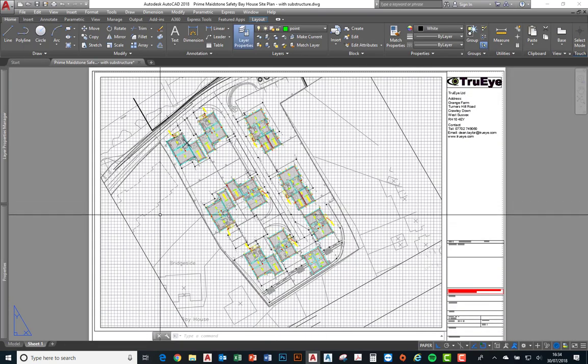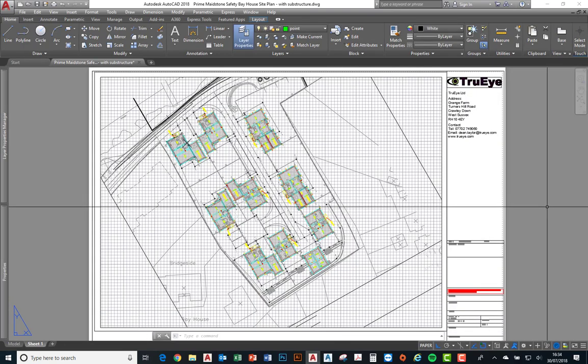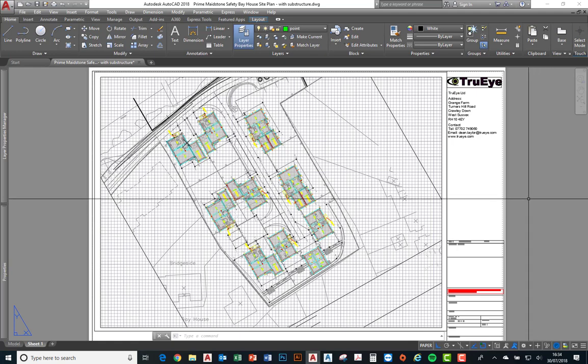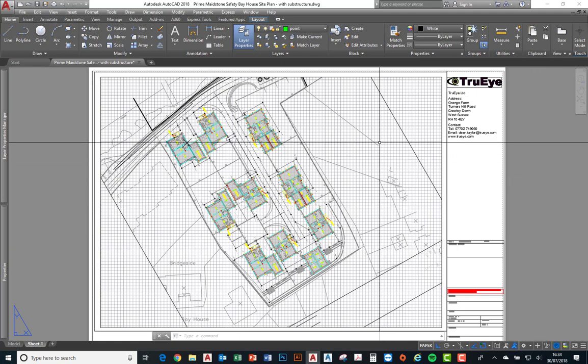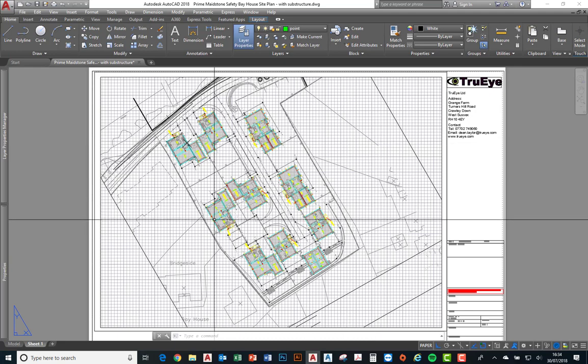First thing that you'll notice about this drawing is that there is a drawing border around the drawing, and it's not a black background or sort of a very dark grey background which you would expect in model space. So this is the difference, or one of the differences, between a paperspace viewport and a model space viewport.